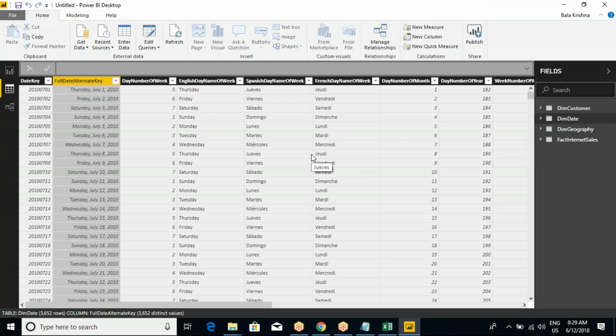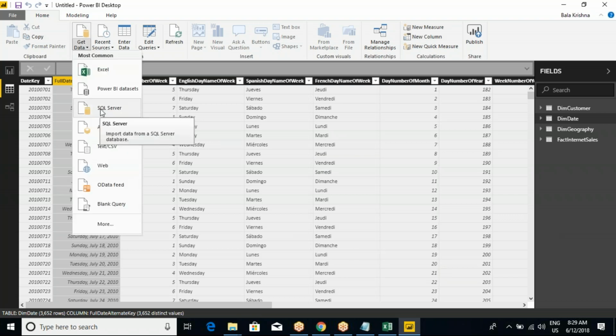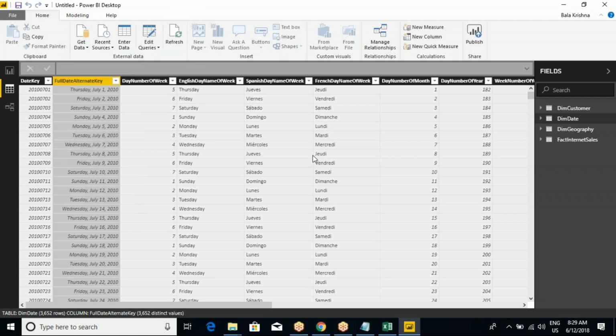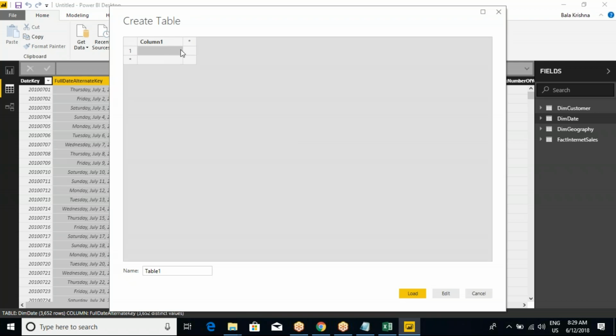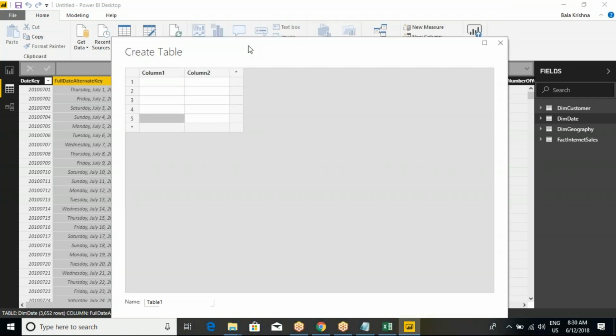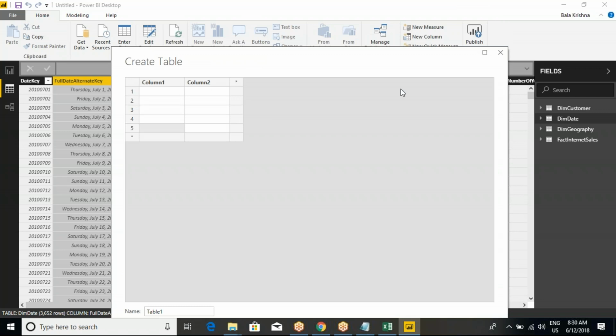So now tell me, where can I add a new table in Power BI Desktop? Get data means a source; if you have one, you can go and get it. Now what I want is to create my own table here. Enter data, right? If you go for enter data, I enter the data manually. We cannot populate the date dimension here. We need to write a DAX function to populate the date dimension.